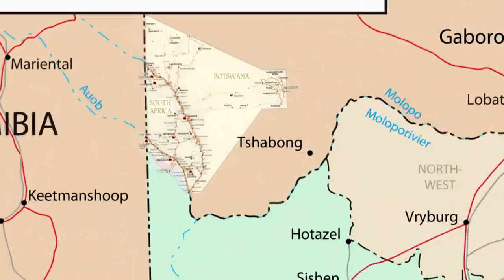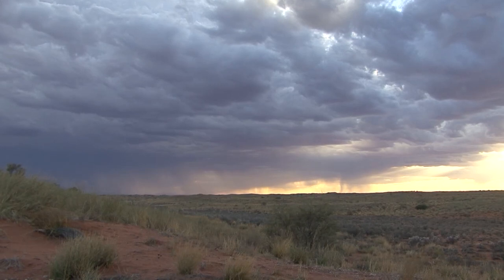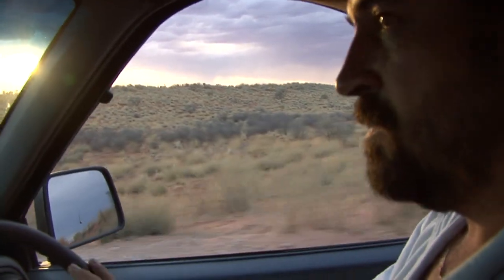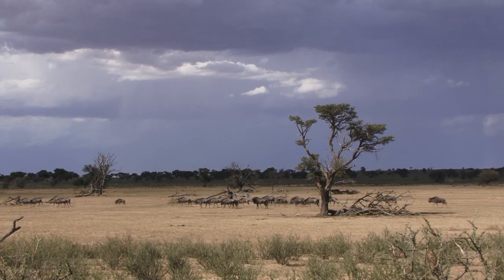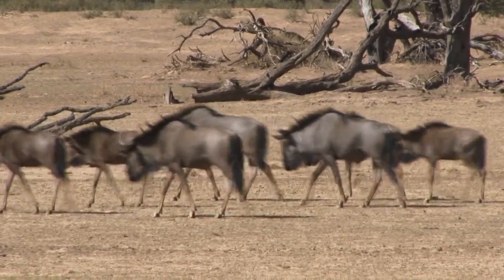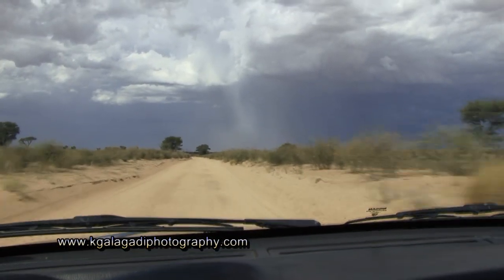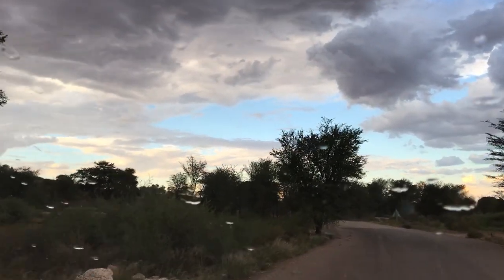Now back in the riverbed, the massive cumulonimbus clouds around midday will definitely help Joe to see the first good downpours of the onset of the rainy season. He has to race to get to the actual spot. So do the migratory species. They are all well aware that here in the desert, the range of the rainfall could be very wide. There's clearly some rain on its way to the Kalahari.